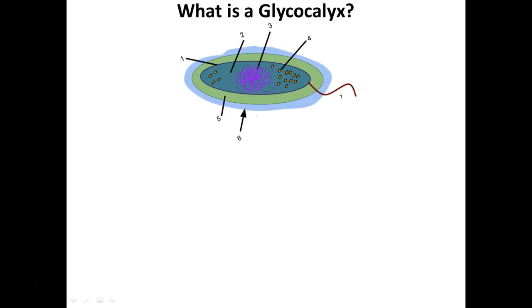The problem with this is the location of this layer and the fact that none of the stains that we use stain it because it's not a charged molecule usually. It doesn't have any charge to it. So remember, our dyes are charged, either positive or negative. It's not going to attract either one, because it's not charged, positively or negatively.